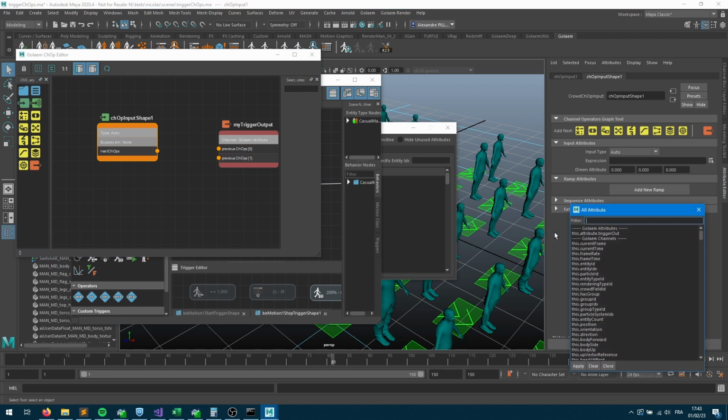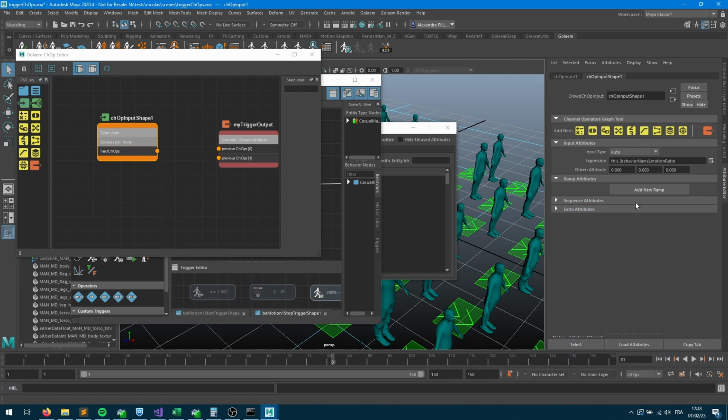Let's go into the input once again and go into behavior, or maybe I should go into motion behavior. Okay, great. And within the motion behavior, we got multiple controls. We got the motion frame, so at which frame of the motion we are at, and motion time, which is the same control but expressed in time. Also motion ratio. Motion ratio will probably provide a value between 0 and 1, or maybe more. Let's see how it looks.